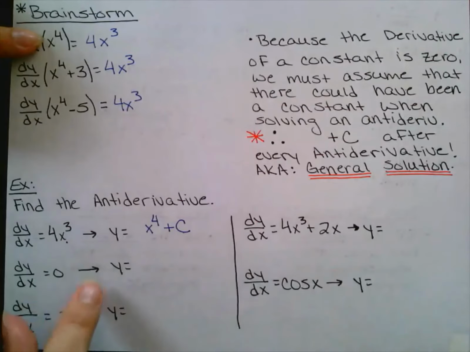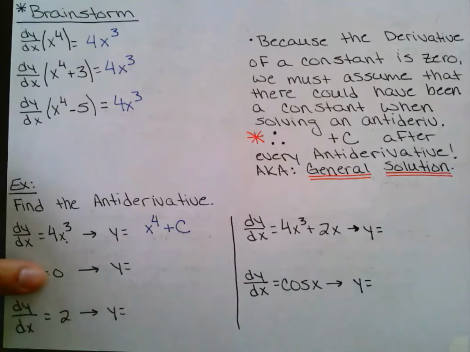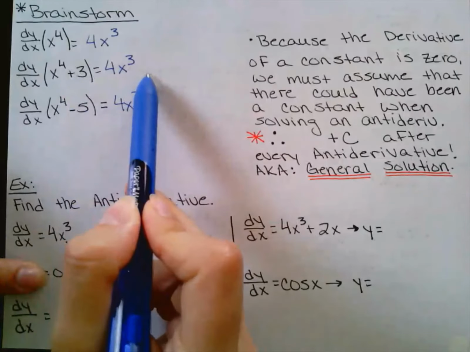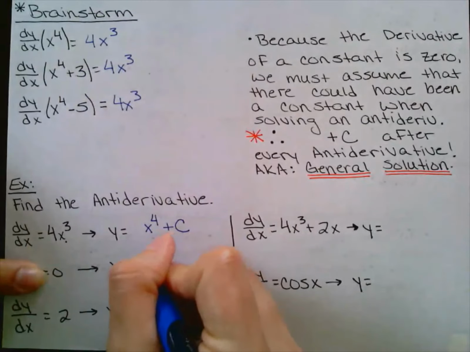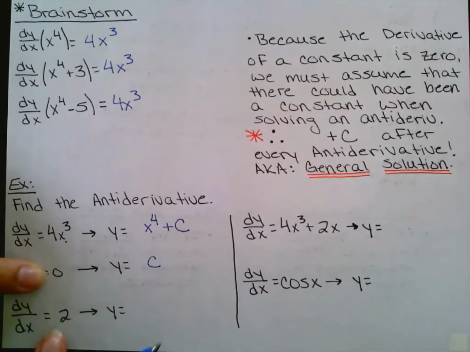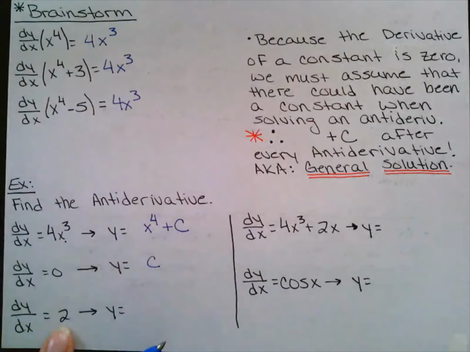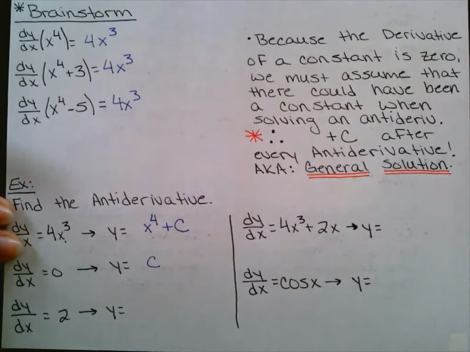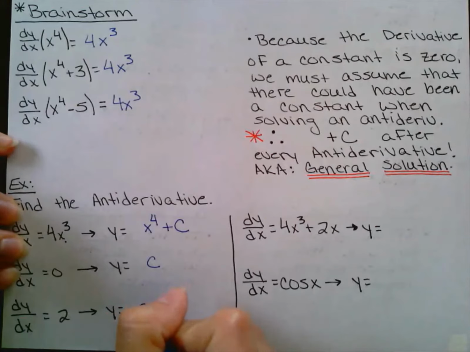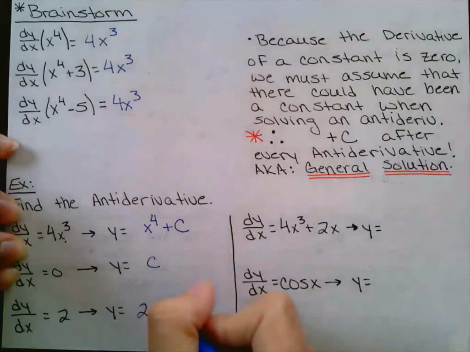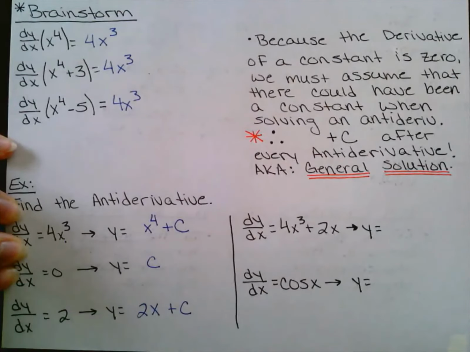So what would the antiderivative of 0 be? Remember, if constants disappear to 0, then a 0 must have been a constant. We're thinking backwards now. If I did the derivative of something and it gave me 2, what must that function have been? Well, I always land with just a constant when I had a number times a variable. So if I'm working backwards, this must have been 2x, since the derivative of 2x is 2, plus the possibility of some constant having been there.